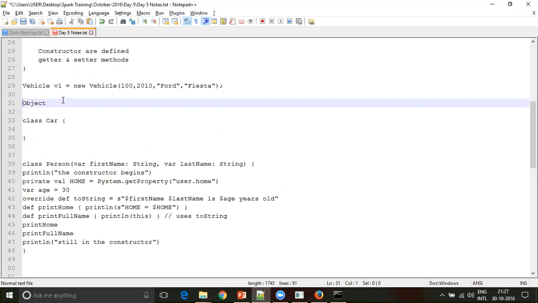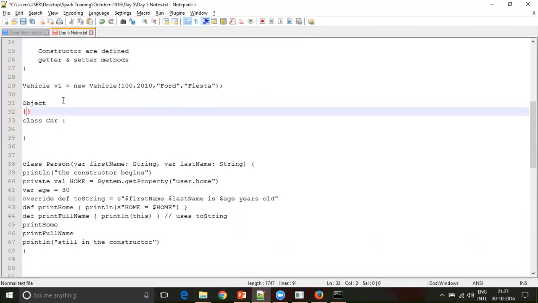Object is the very beginning of the hierarchy of all classes, the top level class, and any class you declare is a child class of this.